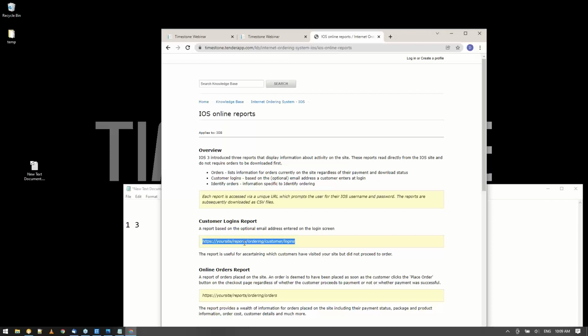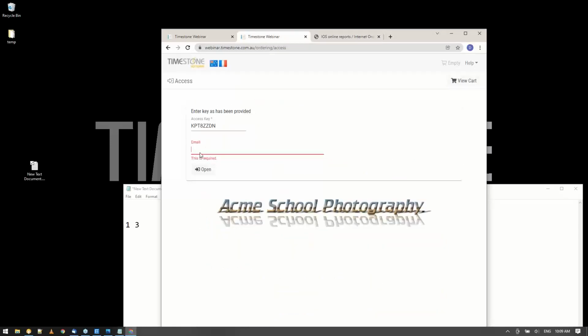Now we can do what people like NetLife have always done, which is to do it automatically through the site. The report then becomes somewhat redundant, but it's still there. Okay, so a very important thing that I neglected to say is, of course, we need to turn on this field to catch their email address. And obviously, if they put in a fake or incorrect address, they're not going to get that email, but there's nothing we can do about that.